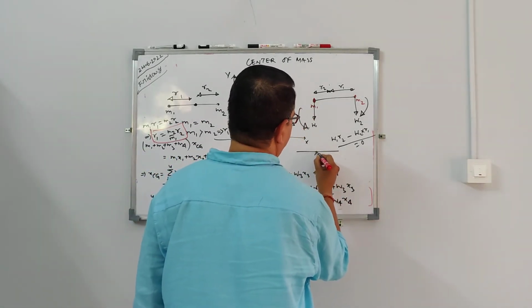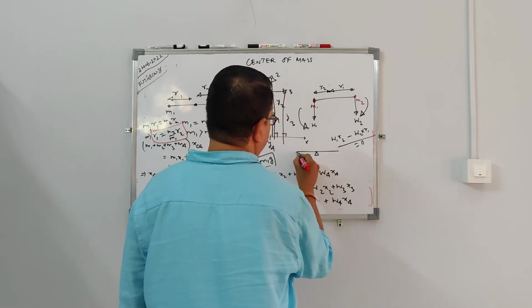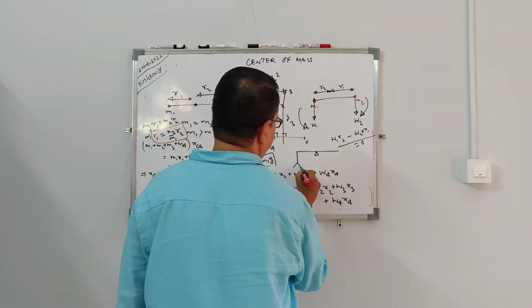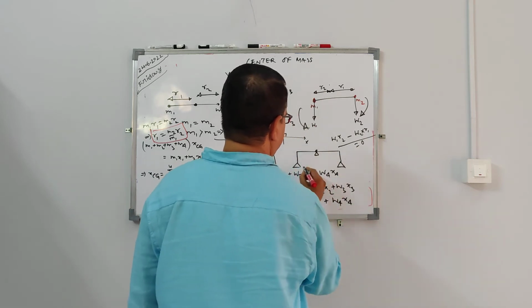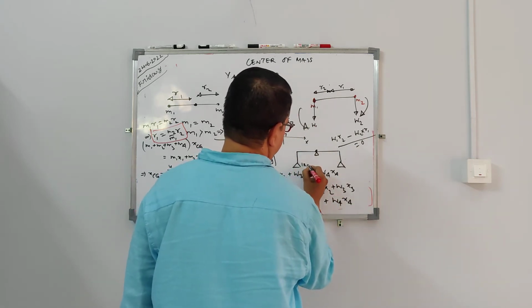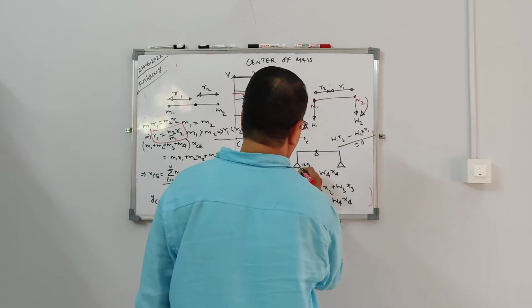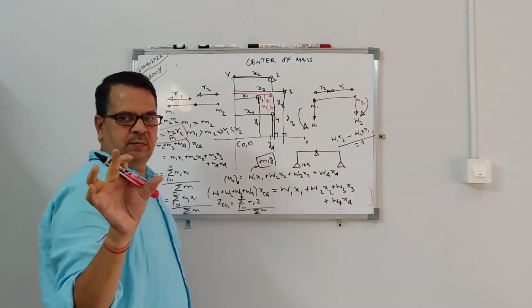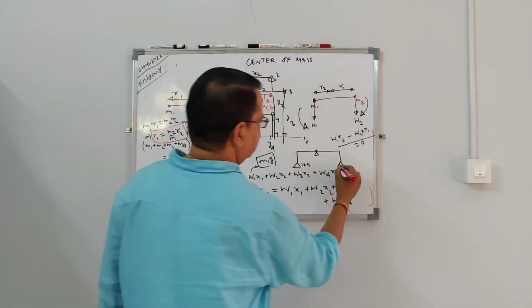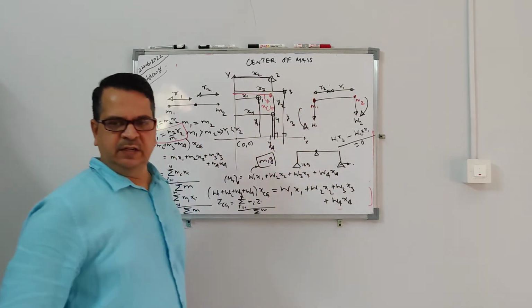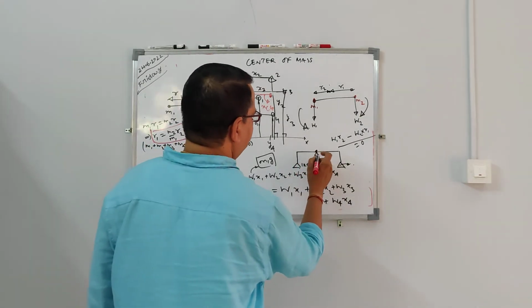So here you will have the fulcrum. On one side you will have this, and on another side you will have this. Because you are putting 1 kg weight here, and again here you are putting 1 kg mass, then it will balance. So then only it will be balanced.